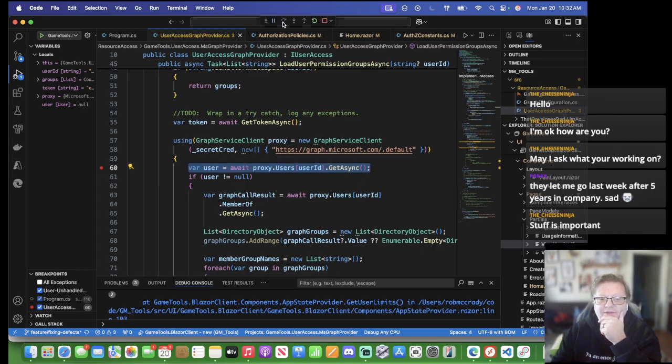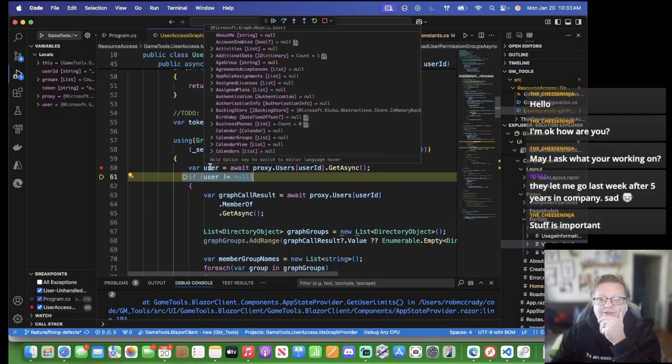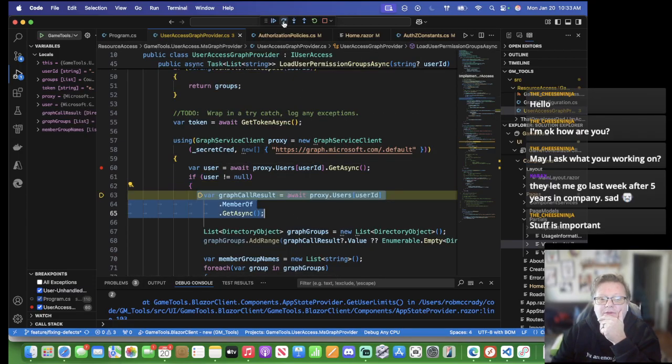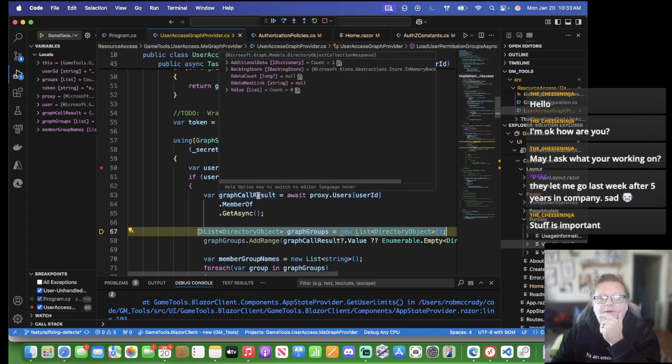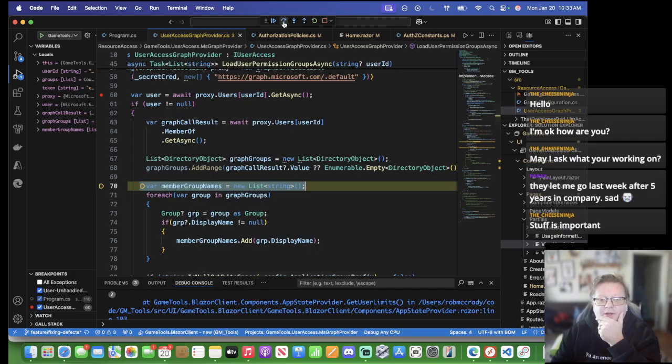So we've got this. User equals all this stuff. Graph call results, proxy users, member of. Additional data is that. Oh, you turkey. What are you even doing? You know what? Graph groups.